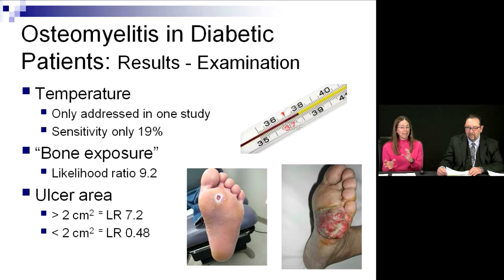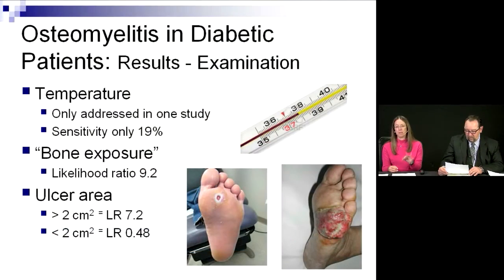Now, ulcer area, I kind of like this one. They could have added, and if the bone smells bad. Exactly. And it's really squishy when you poke into it. There were no studies that addressed smell, which surprises me because we all use our noses in this. Ulcer area: the bigger the better, and the cutoff was about 2 square centimeters. That's pretty good discrimination. So 0.5 on the low end and 7 on the high end. That's approaching a discriminatory value that's useful to me. And if it is bigger, at a likelihood ratio of 7, I'm kind of good with that. That one's pretty good.